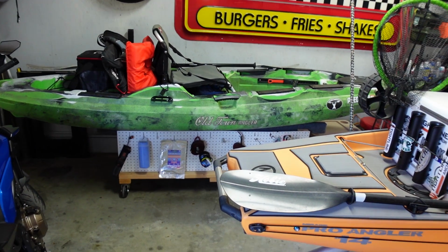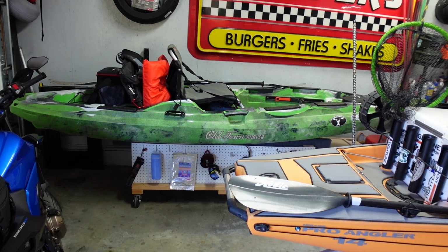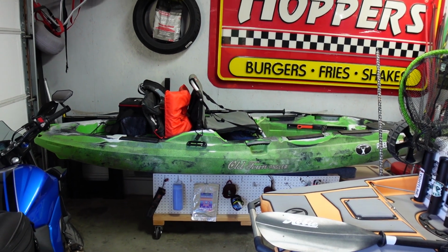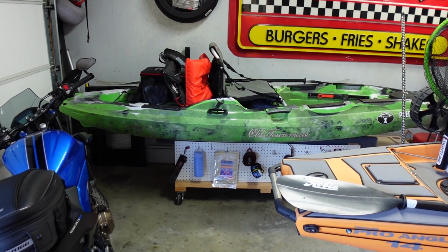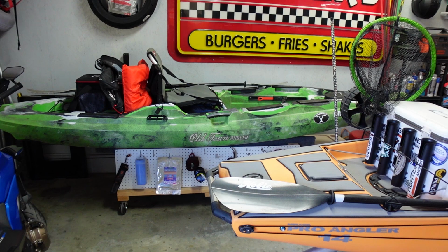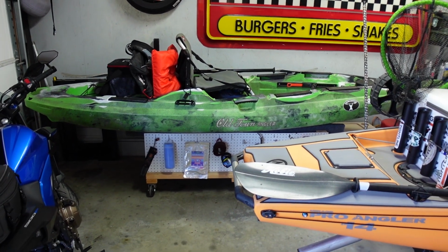fix it up, and then later on, I may end up doing some sort of raffle with this kayak here on the channel. So maybe one of you guys could end up with it. So y'all hit me up in the comments. Let me know what you would want to see done to this. Remember, it's got to be quick detach, removable, so it's lightweight and easy to use, and we'll go from there.